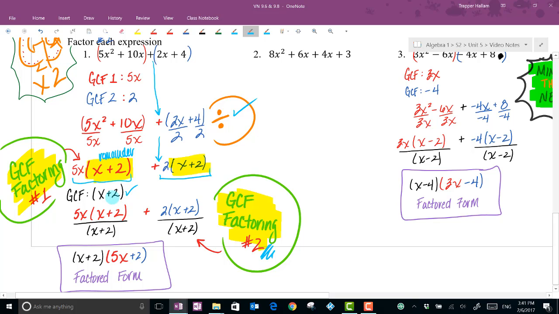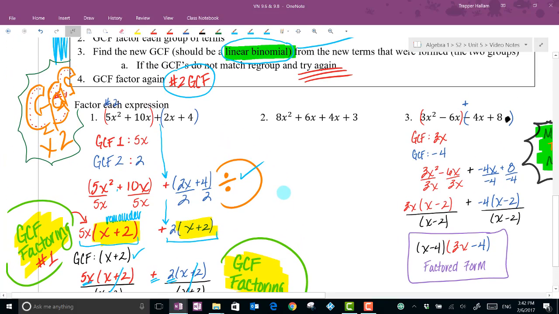So that's fine. Now what we're going to do is repeat our process that we just did here. We're going to divide it by that GCF, the common factor between these 2 groups, x plus 2. So when we divide, those turn into 1, those turn into 1, but we have to account for it. So we put it back out front, and then we write our remainder, which is 5x plus 2. Looks crazy, doesn't it? Holy smokes, it's a lot going on. But if you follow the steps and you stick to the steps, it'll all work out just fine.